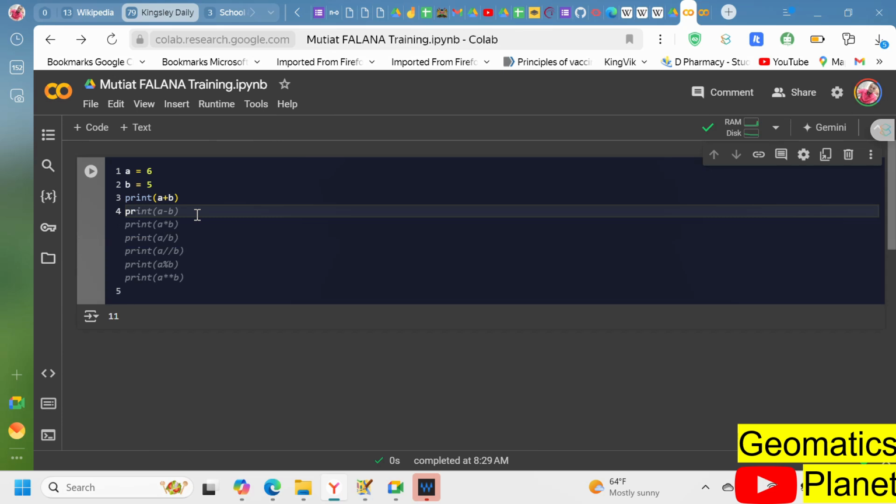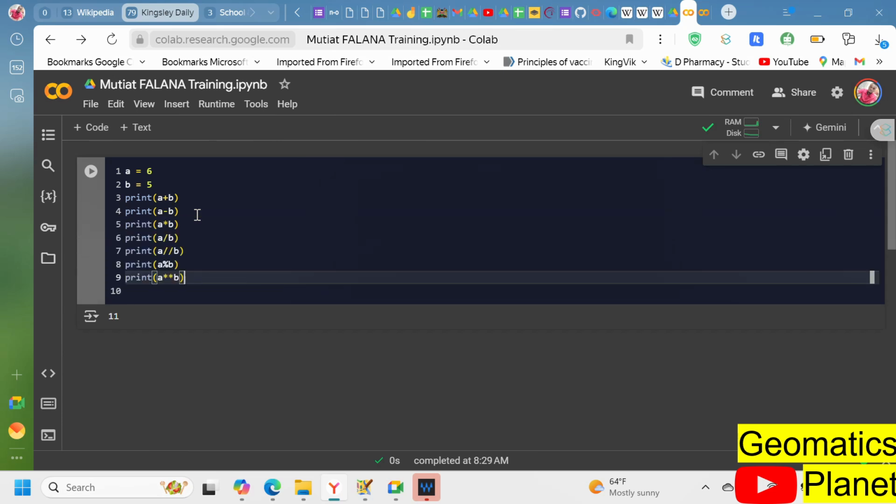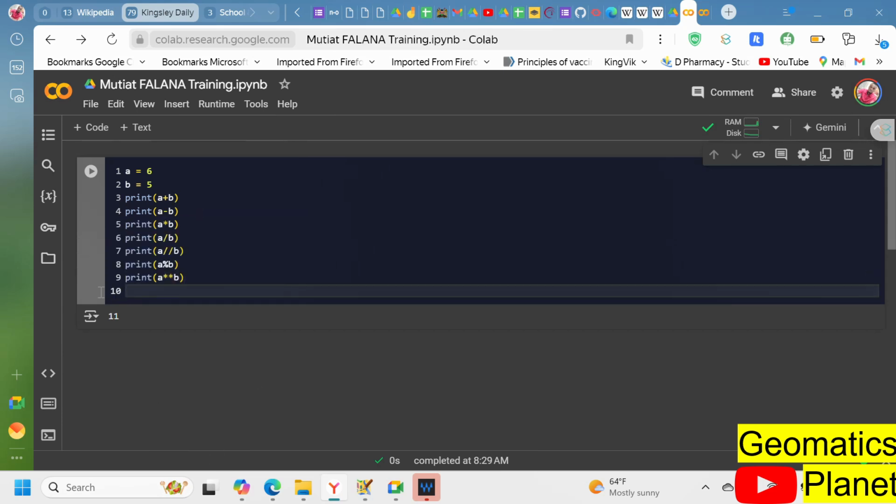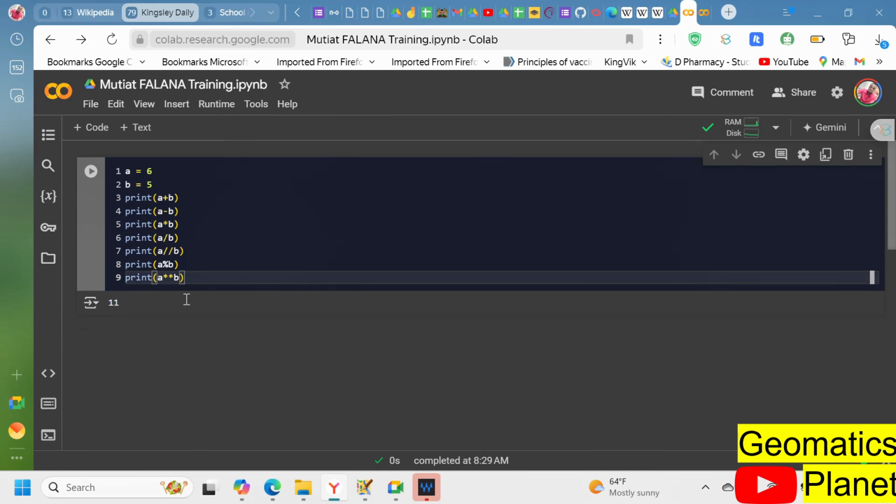Printing is a built-in function that gives you your output. So here I have print a plus b, print a minus b, print a multiplied by b, print a divided by b, print a floor divided by b, print a modulus b, and print a raised to power b. If I run this code, I should have all the replies coming like this.